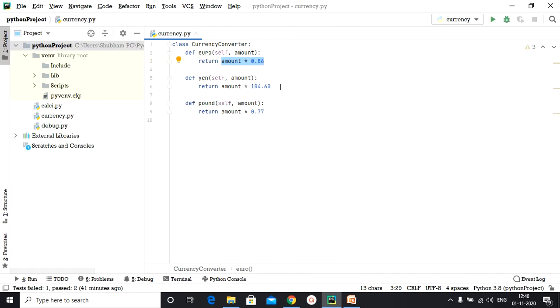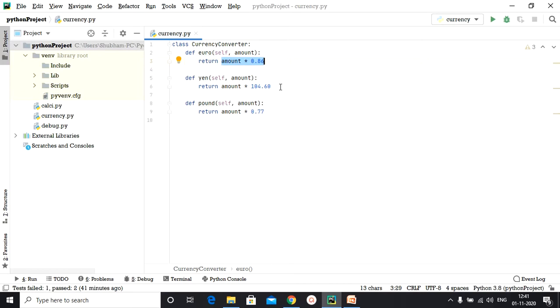This means we are converting the amount from dollars to the specific currency. Now, I know that currency conversion rates vary from time to time. This is just an example. Please do not consider this to be the exact value. I have just written a program to explain the things to you.